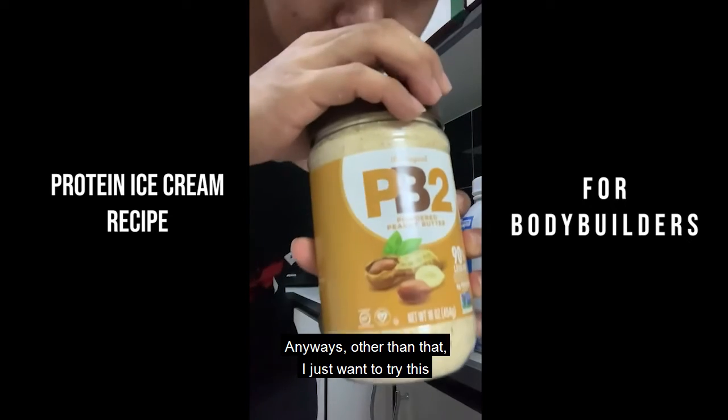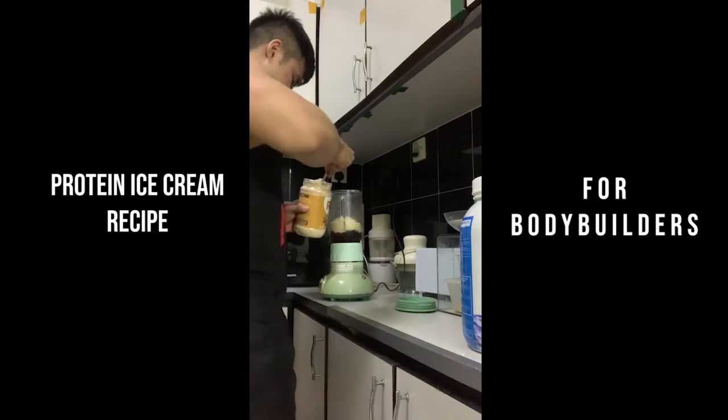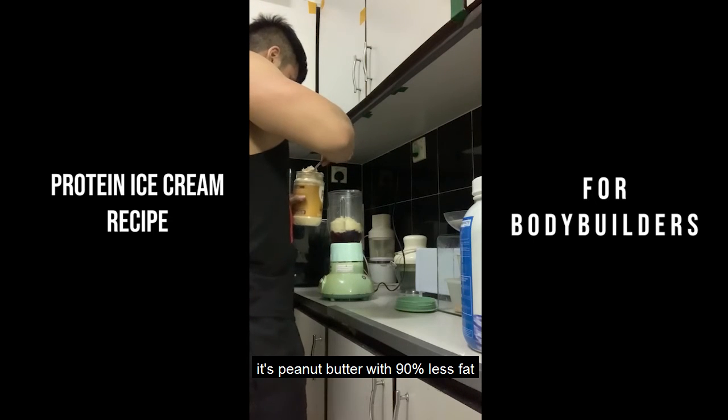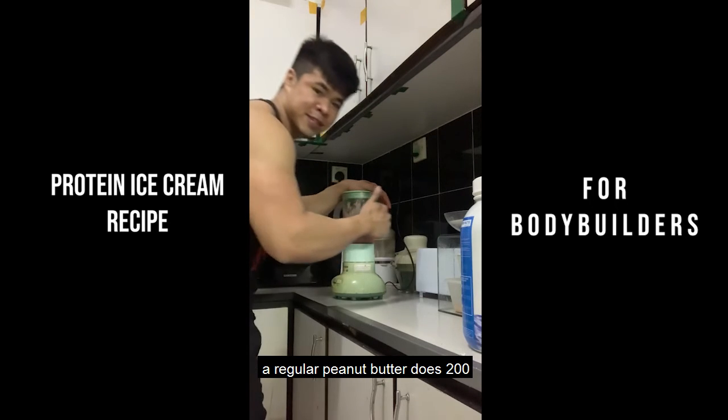Anyways, other than that, I've just tried this. Just got it today actually. It's a PB2 powdered peanut butter. It's peanut butter with 90% less fat. Only 60 calories per serving compared to regular peanut butter that's 200.